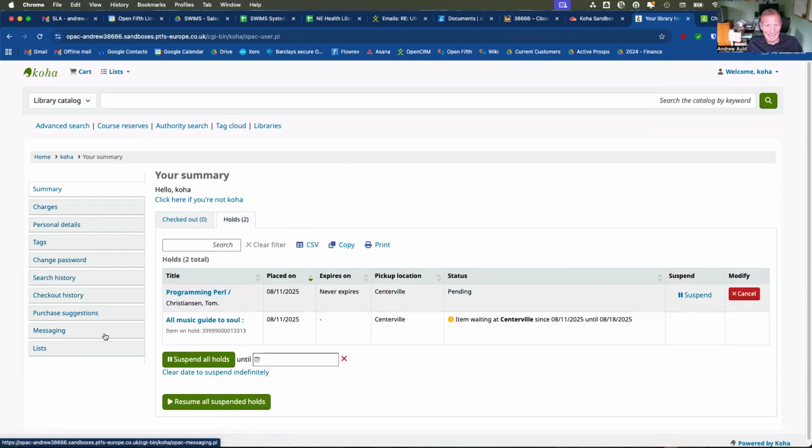One is awaiting collection because that's the item we've just scanned as being available in Centerville for collection. So I'm being given a window to go and fetch that item from this branch. And then I can go and get it out and loan it, or go and read it in the reading room, whatever, again, your circulation rules are set up to allow.